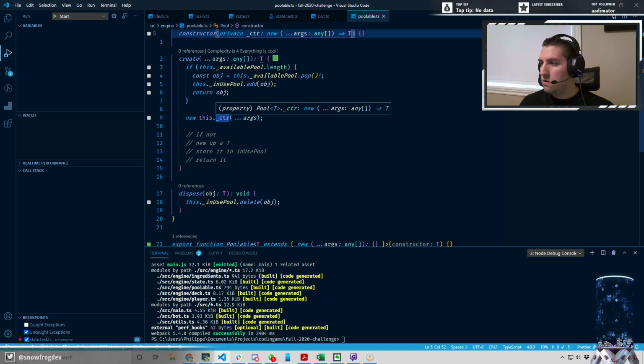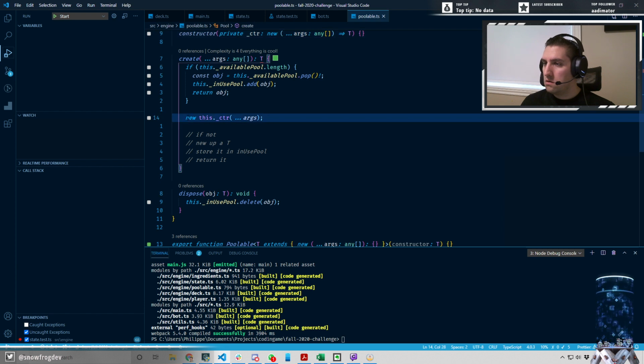What am I returning? I'm returning a T. So if I was to save this in a variable here, it would be of type T. Cool, that's what we want. And actually we do need to save it, so let's call this obj, passing that in.